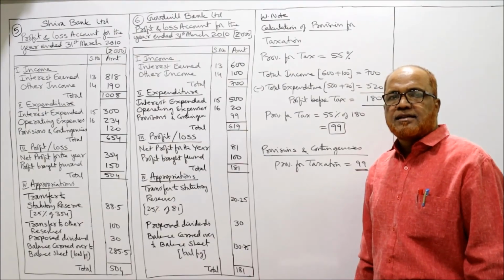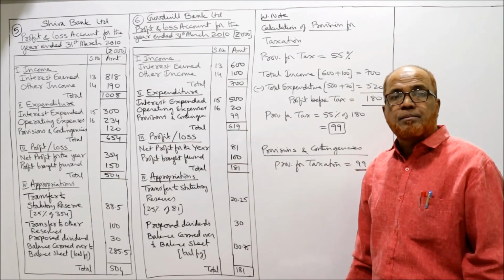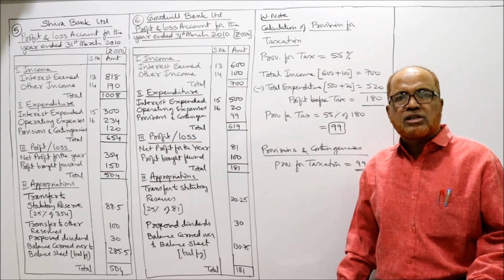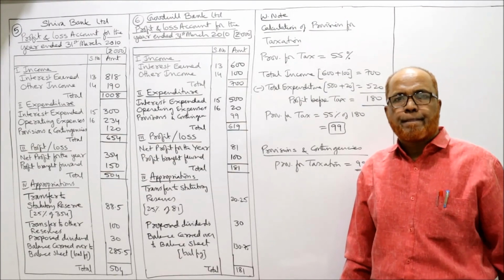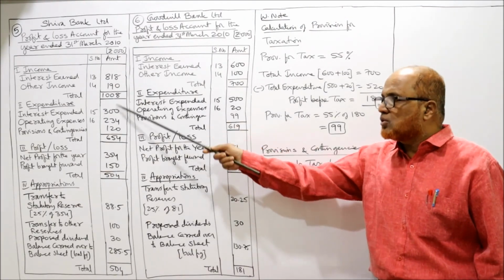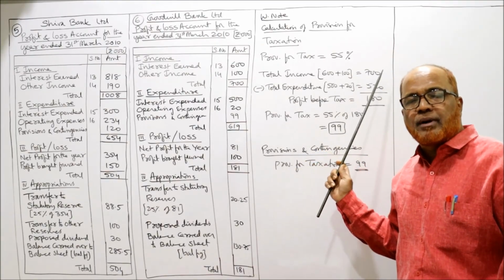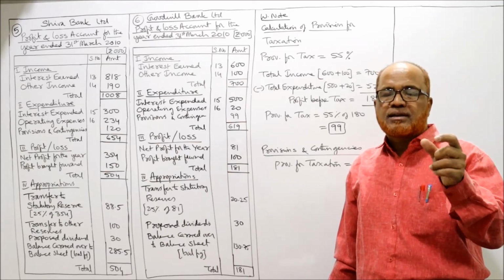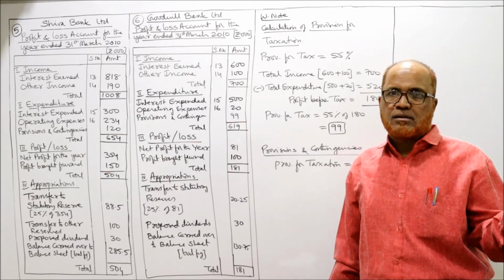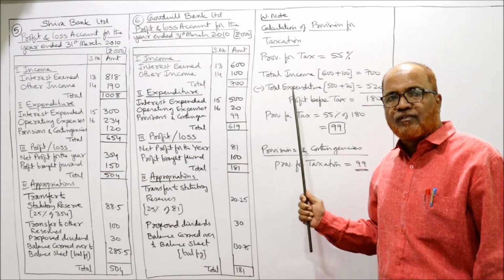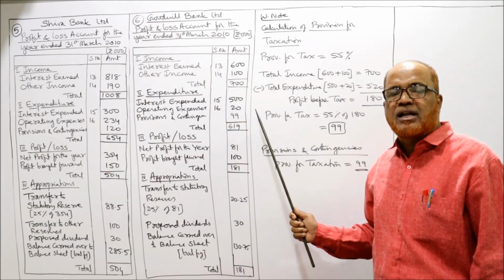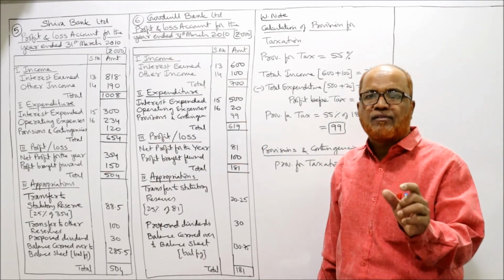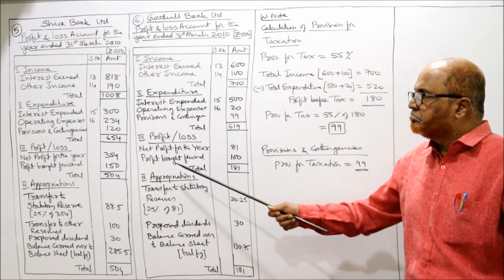That's it. So these two problems, 5th and 6th, are very simple because we have not prepared any schedules. No schedules were prepared. Every item was given in the problem. The totals of all the schedule items are given. So we have taken them. The only new point you have to remember is that provision for taxation is given as a percentage, not an amount. So calculate the profit before tax. Take the total of income minus total of expenditure before tax. So we'll get profit before tax. On that profit before tax, calculate 55%. We'll get provision for tax. That is the new point.